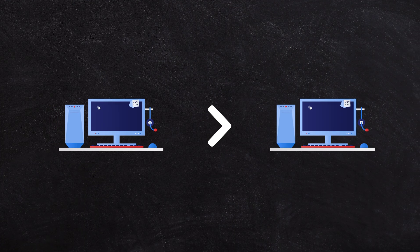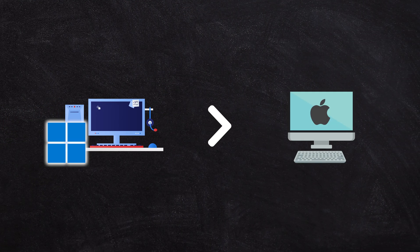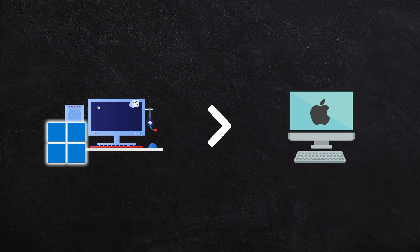If you're on a Mac, you can automatically have cut and paste happen between your phone and your Apple computer — that's a great feature. But for the rest of us moving from computer to computer during the day, or from a Windows machine to a Mac and vice versa, Clipboard History is a great app for that.